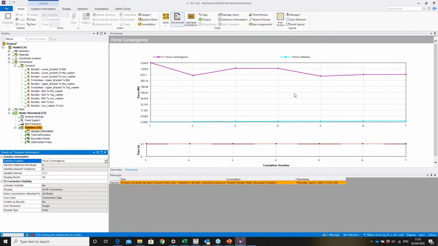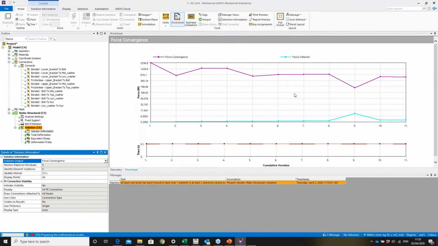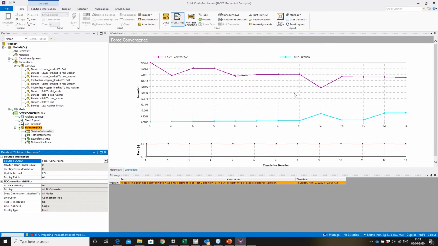Ansys is trying to establish the contact between, in this case, the top washer and the bracket, and initially it struggles to achieve convergence. We can see the purple, which is the calculated forces. There's quite a lot of difference between the residual forces and the criteria.